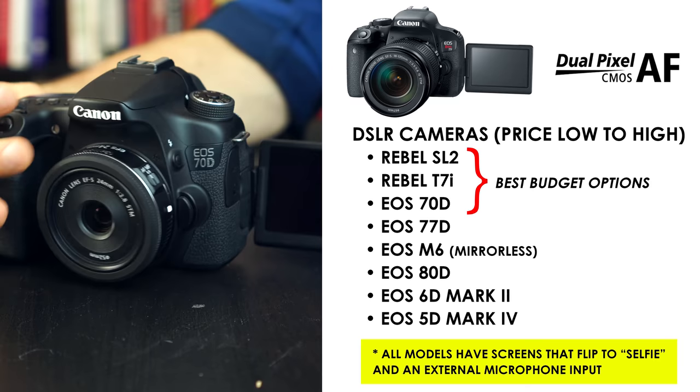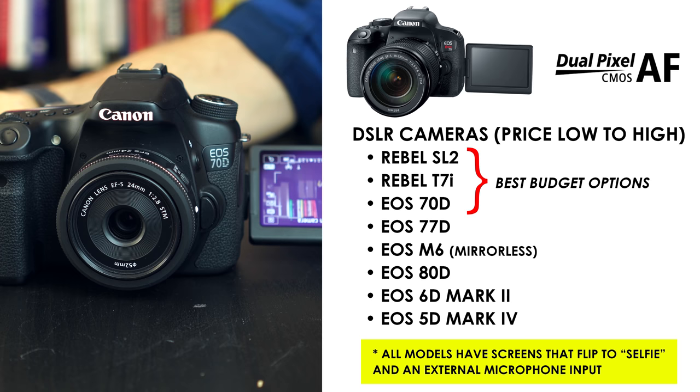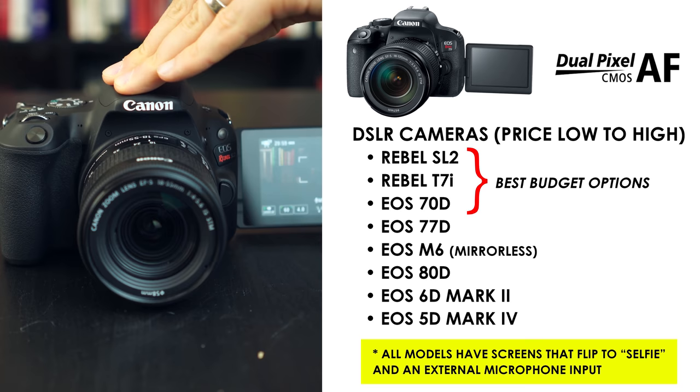These are cameras like the Canon 70D, the Canon SL2, mirrorless cameras like the M6, the 80D, and the T7i. The reason these are all so great is because they have flip screens for selfie mode, they have microphone inputs so you can get better audio, and they're very easy to use, which serves the widest group of people. Dual pixel autofocus is the game changer — probably the best autofocus system on the market. Sony is definitely a competitor, but many still rate Canon's autofocus as unparalleled. It's a camera you can simply set up, turn on, tap your face, and record incredible content in a very user-friendly way.